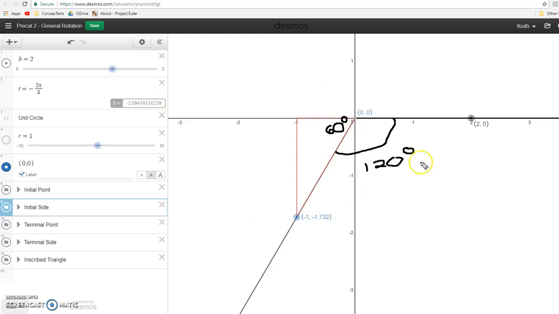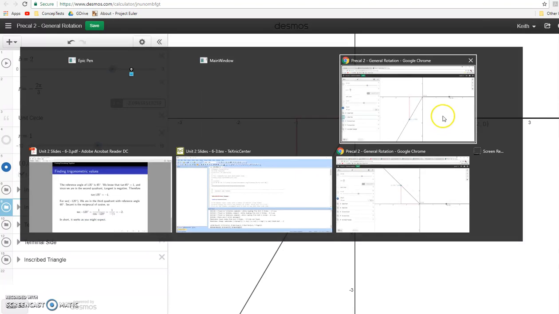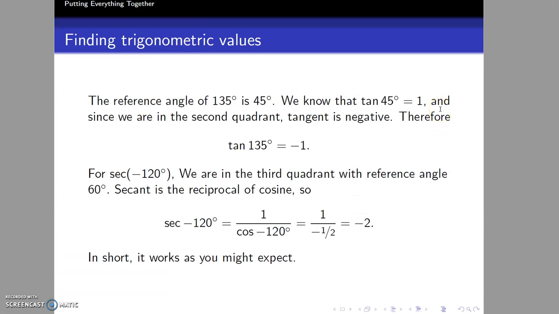And so now I'm working in a 30, 60, 90 right triangle. And it's going to be the case that the ratio of any side length, for any radius r, the ratio of any radius r to the appropriate side length for this angle is going to be the same, regardless of the size of my triangle. So, secant being 1 over cosine and my reference angle being 60 degrees, I know that cosine has to be 1/2 for my reference angle 60 degrees. Secant being 1 over that is now 1 over 1/2, which is 2.